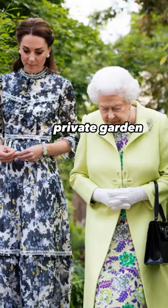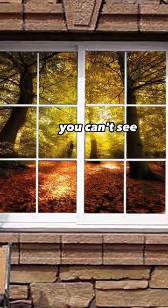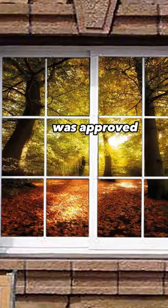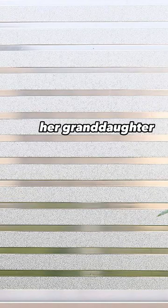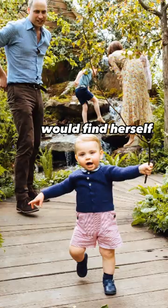The secret window they have makes sure you can't see into Catherine Williams' private garden to the right. This idea was approved by the late Queen herself on the eve of the Wales' wedding. She worried that her granddaughter-in-law, Catherine, would find herself in a predicament when the paparazzi were ready to mingle with the staff to take pictures of the new bride.